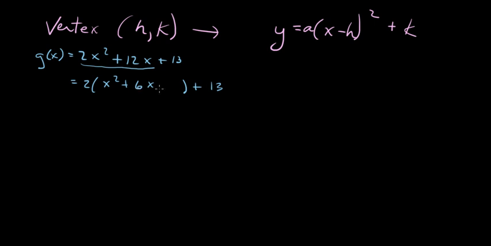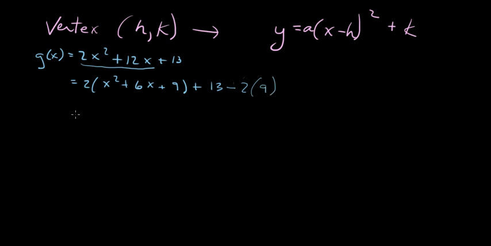Now, what's half of 6? That's 3, and 3 squared is equal to 9. So I've added 9 here, and I have to, excuse me, I don't want to add it over here because I'm on the same side here. I'm not going to 2 different sides. I'm on the same side of the equal sign here. So I added 9. No, I didn't. I added 2 times 9. So I'm going to subtract 2 times 9, or 18.